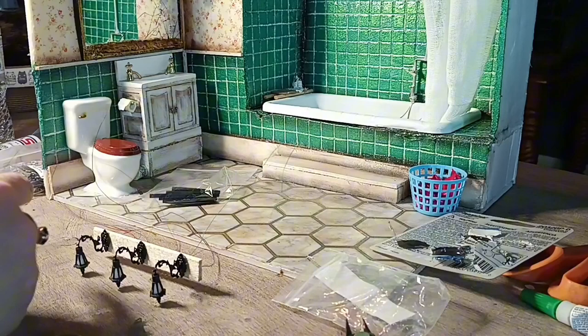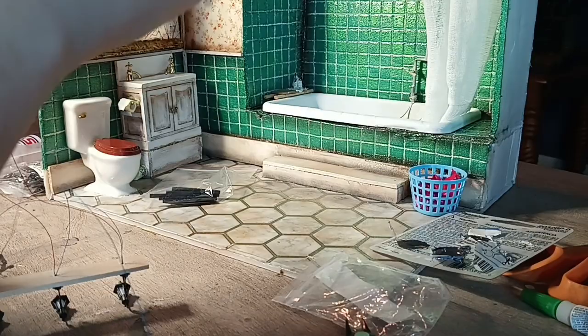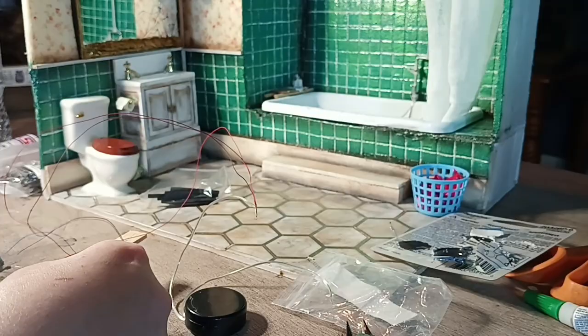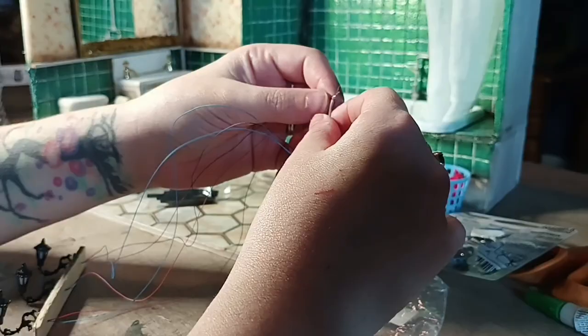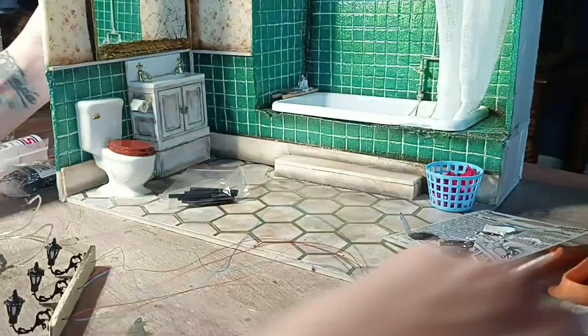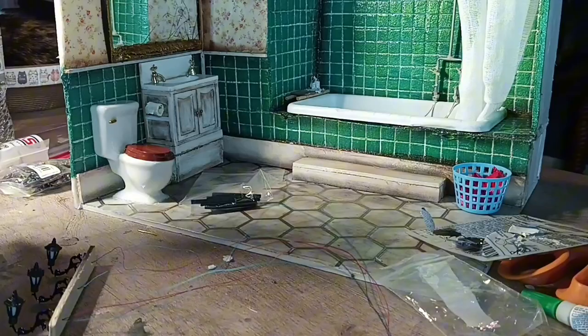And then I used, not beads, but jewelry, what do you call them? They're just jewelry accents for bracelets, and I used those. And then I forgot that I bought a silicone plumbing mold. I basically just squeezed some glue gun in there and created pipes out of that. But you'll see that in a moment.